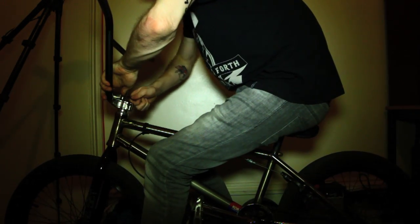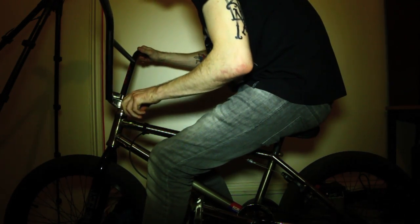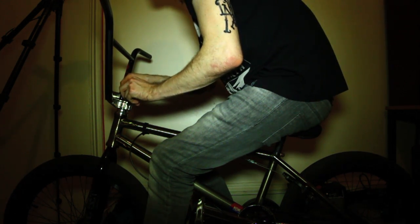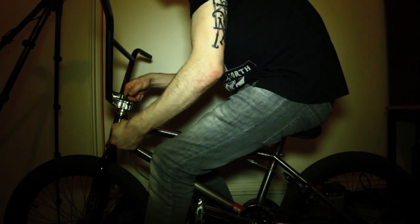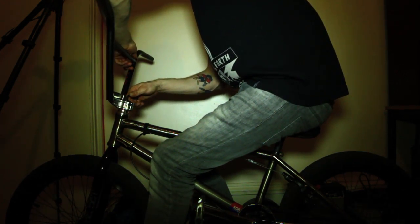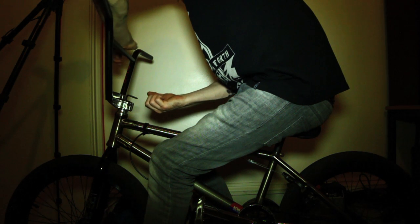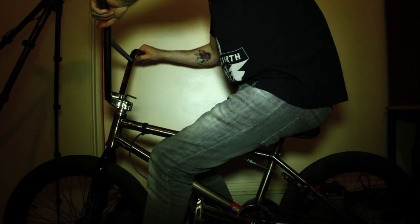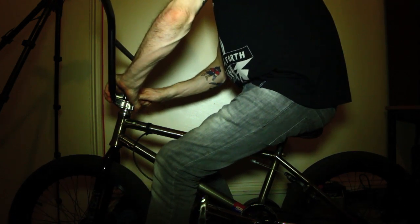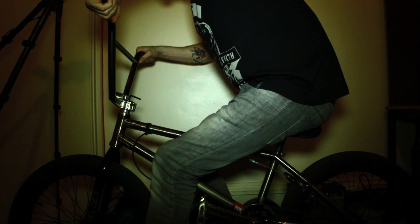So at this point, the wheel doesn't need to be straight. I think because there's such a lack of slack, the steerer tube pretty much comes flush with the stem, which is supposed to be just shy of, because if it's flush or even sticking out, when you tighten down this compression cap, it's not going to compress anything, it can't pull it together, so you're going to have a wobbly stem. But I think this might be kind of a perfect fit. The problem is, I bought these bars because they're tall, but with all these extra spacers, they're too tall.